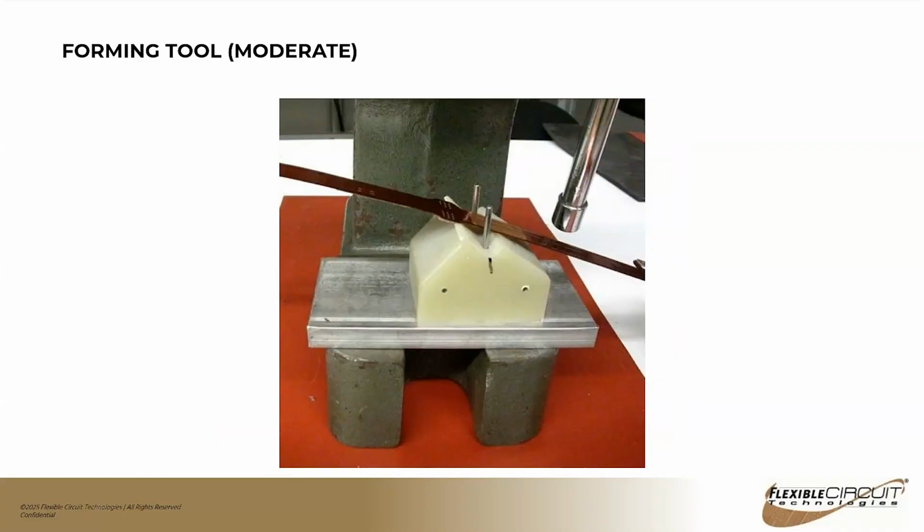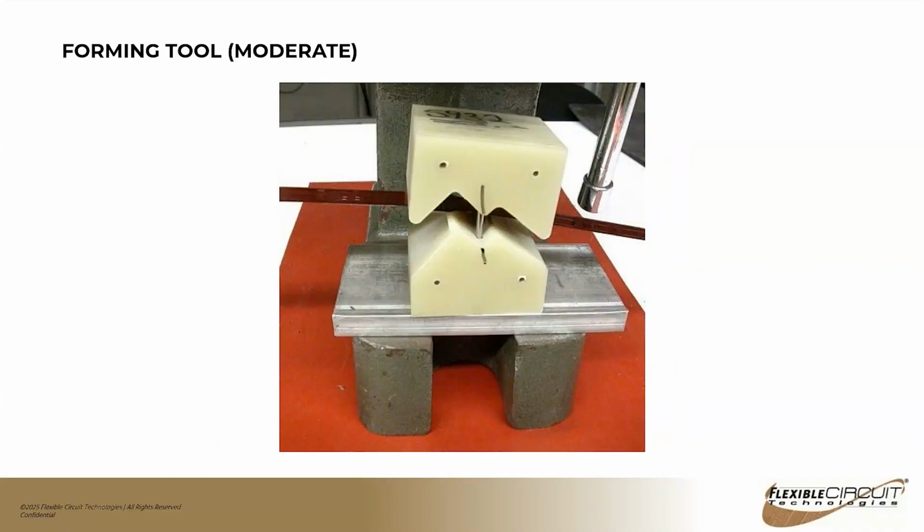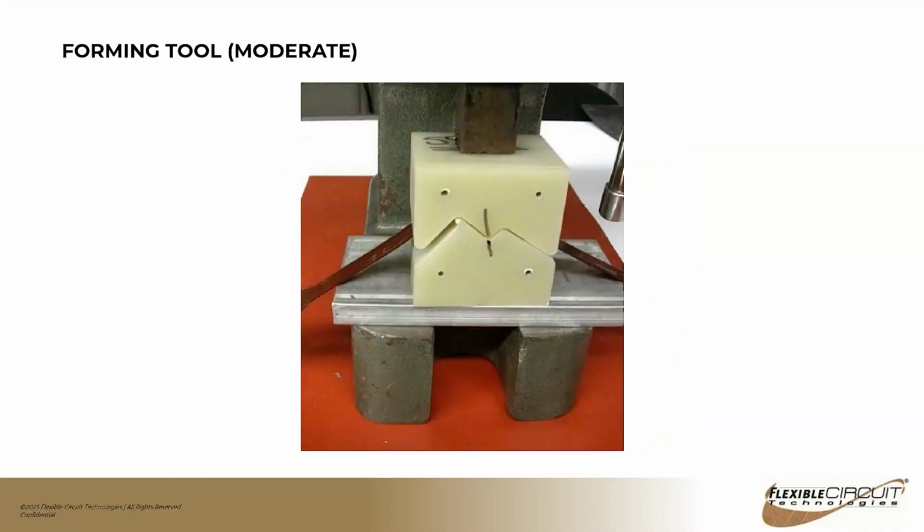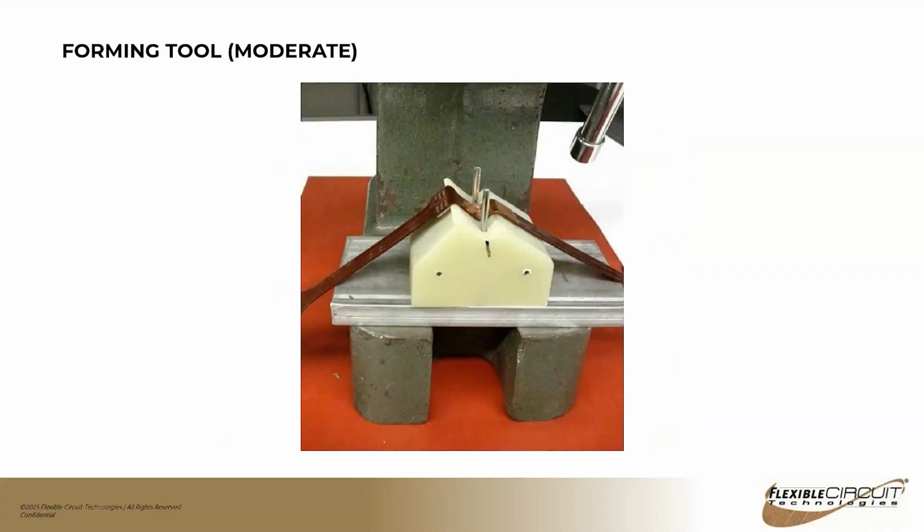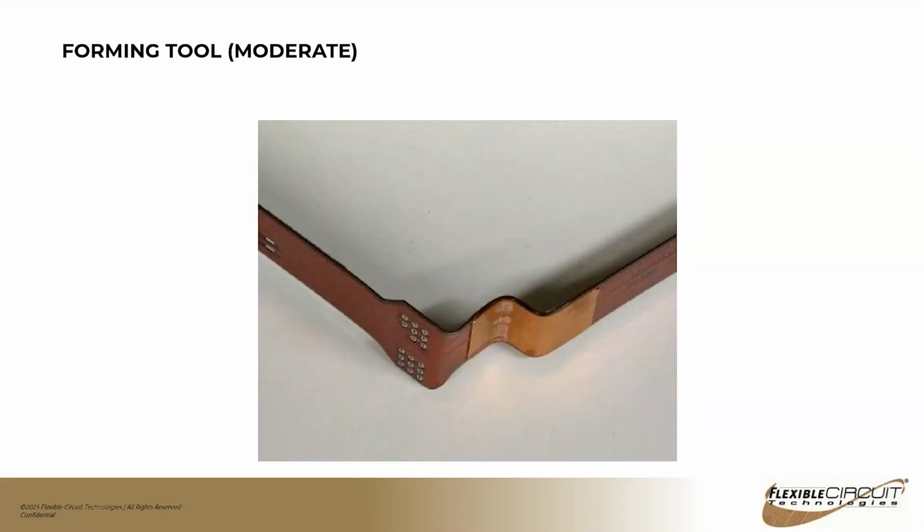There's another picture of that one. Here's some more moderate tooling. So again, we bring a press into it. This one would have a male and female die set. We would orient the part into the first set of the die, pin the die set to the top side, bring the press down, and now you have a more staggered and a little bit more complex forming, even though, again, this is pretty simple setup.